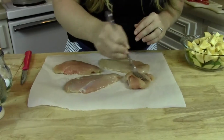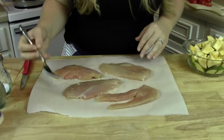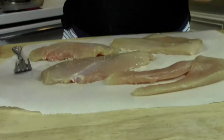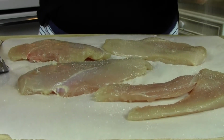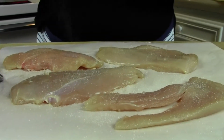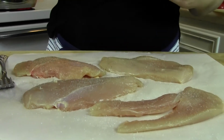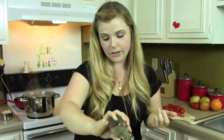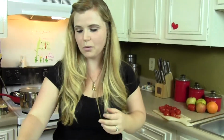Okay, so here's my chicken that I thinly sliced, and I'm just going to spread it out, and all I'm going to do is season with salt and pepper on both sides, and a little bit of garlic powder and Italian seasoning, and you can use whatever seasoning that you like. So I'm just going to do this, and then we're going to start dredging it in some flour. Now that's optional. I just like it because it adds a little extra crust. So I'm going to go ahead and do that.